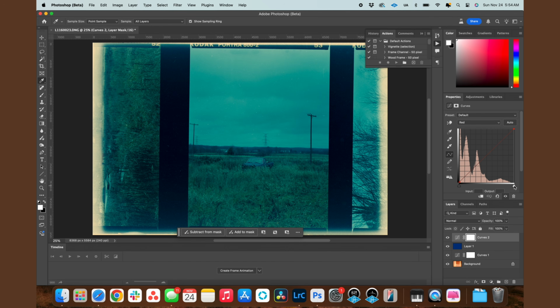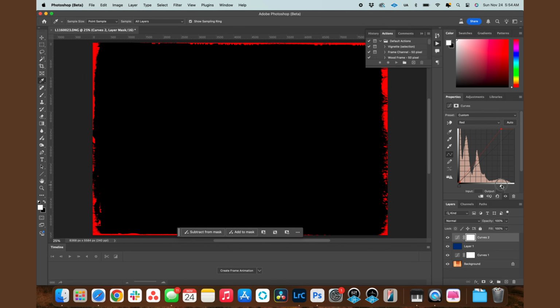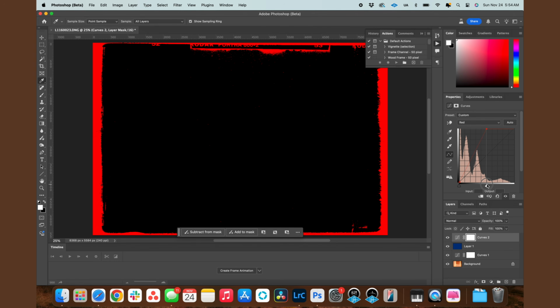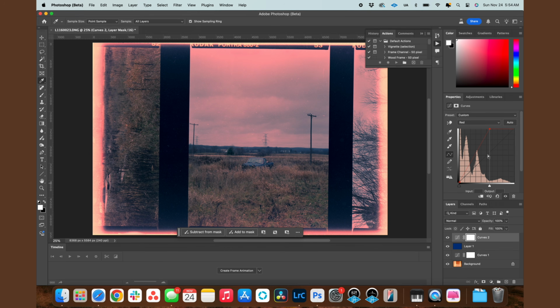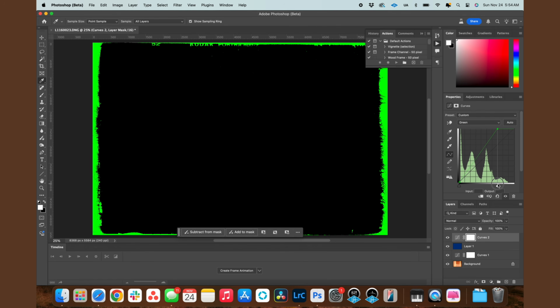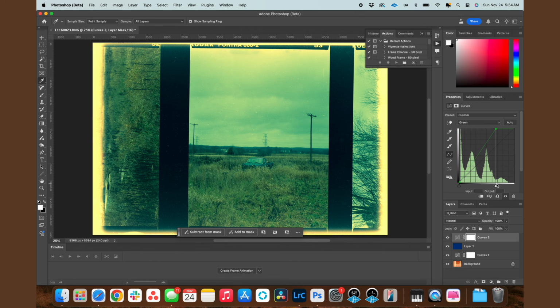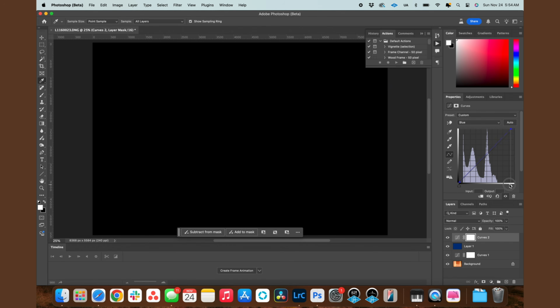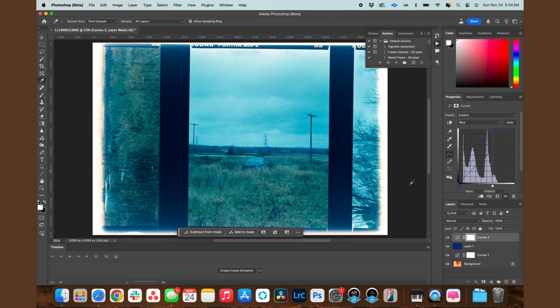We're going to take this slider here, and holding Option, we're going to slide it until the image starts to peak, and then pull it off just a little bit. We're going to do that with each one. Again, Option click so that you can see the colors, and then it starts peaking in the sky right there. So I'll bring it back, go to blue, Option click, and it starts peaking in the sky right there. Bring it back a little bit.